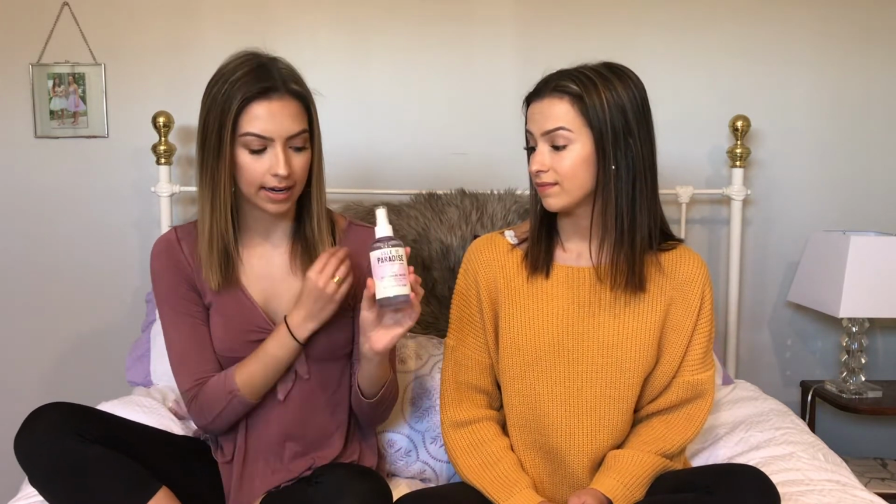This is admittedly slightly terrifying to use, because it's a self-tan and it has no guide. So you just gotta spray it on and hope for the best. I watched this review where this girl said it was horrible. She said it was so streaky. She showed pictures and she was like, it's so bad. She just missed spots. I have used it 1.5 times and, besides my armpits, because I was scared to spray it directly on my armpit, which by the way you have to do, I've had no streaks at all.